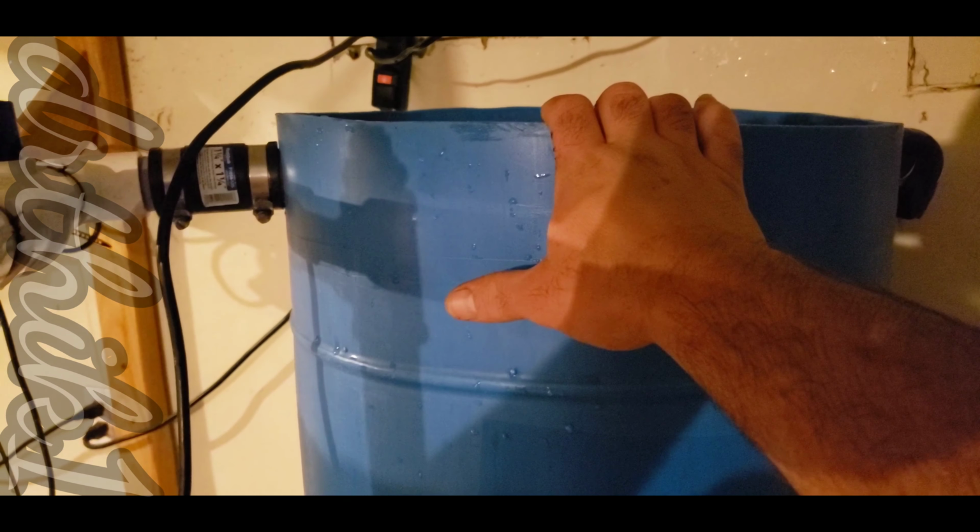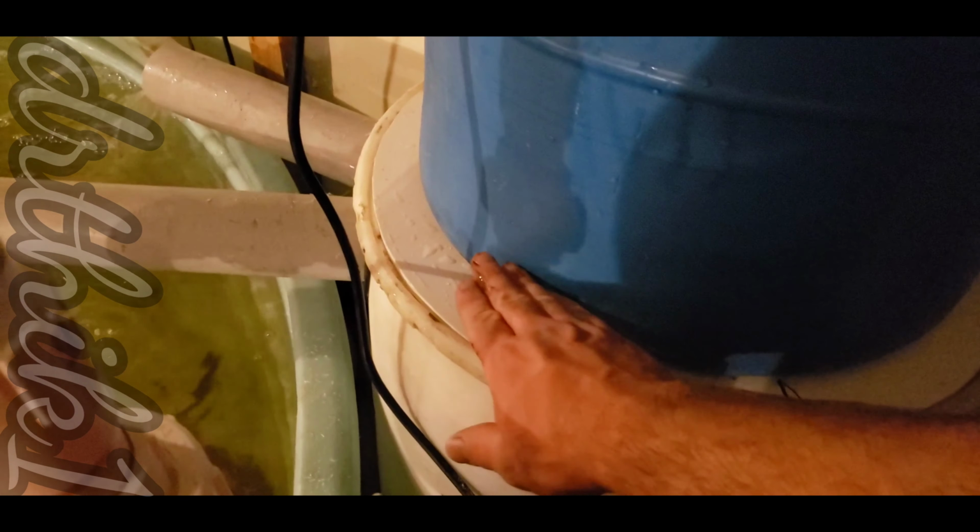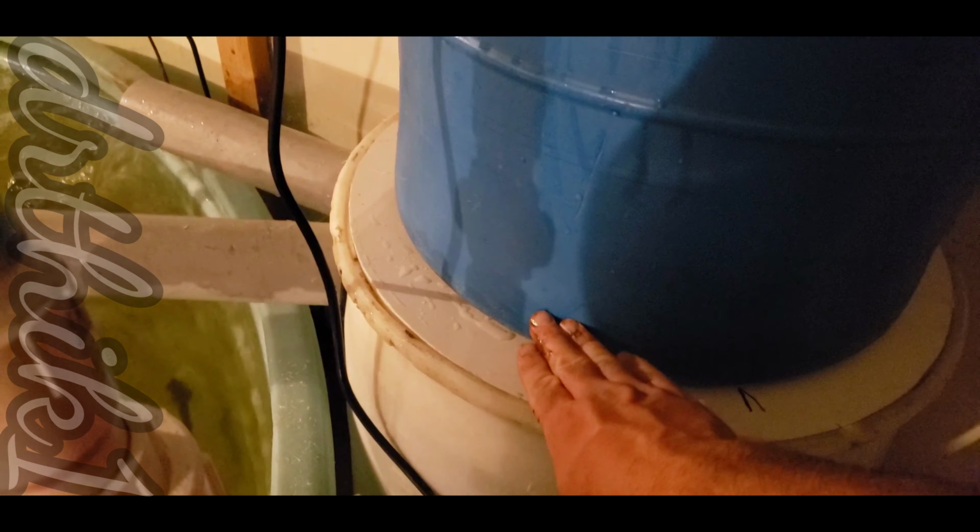So I pulled back some of the filter media I had in here, and the water level's right in here, which is right at the very top of that pipe that I cut. So the flow, you know, it's not backing up at all.